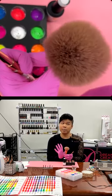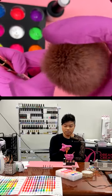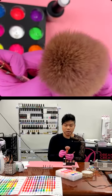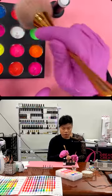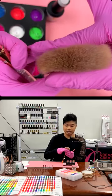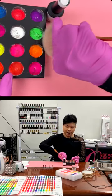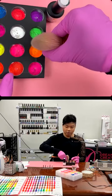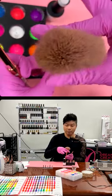Now, the dimension of your brush is also important because you don't want something that is round. See, round like that, you have no direction. It's too thick, too big and bulky. You want something that is flat like this, because this right here is the direction you apply, or you can turn it over and apply in a narrow space like this. So this is a perfect form for your pigment brush.